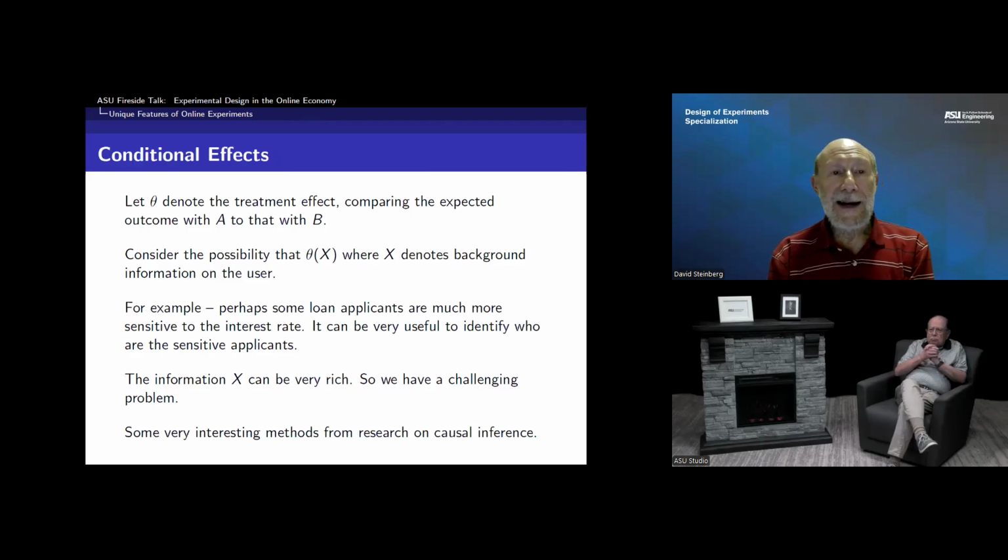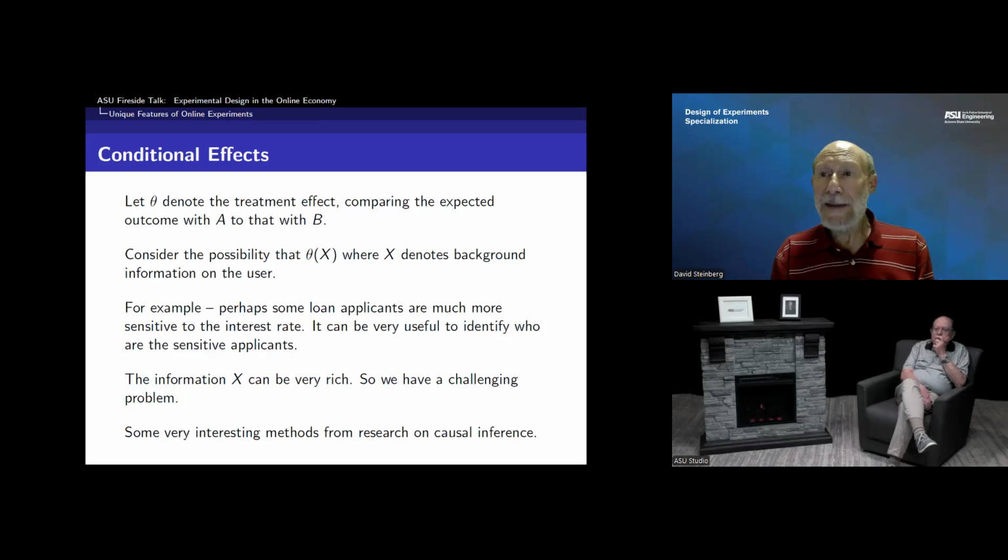Conditional effects is a topic that's gotten a lot of press in the statistical literature in recent years, and it's of great interest within the online testing community. If you think about a typical experiment, one of the things you want to do is estimate a treatment effect. Suppose I denote that by theta. Think of this for now in the plain vanilla context, that just compares the expected outcome between the two versions.